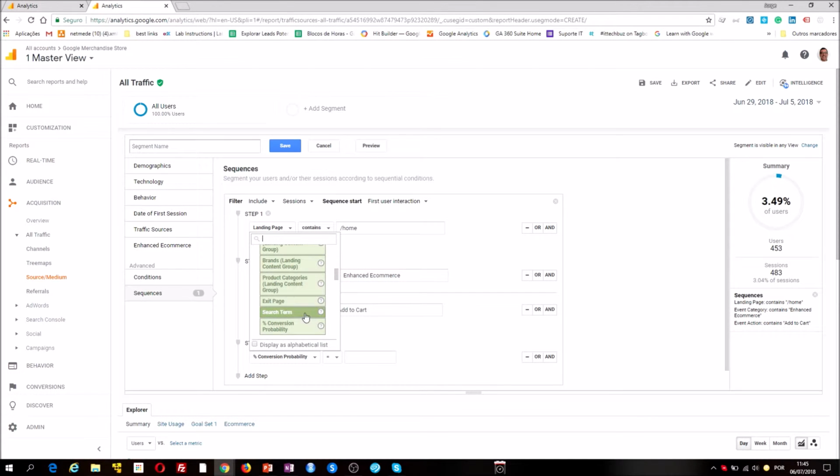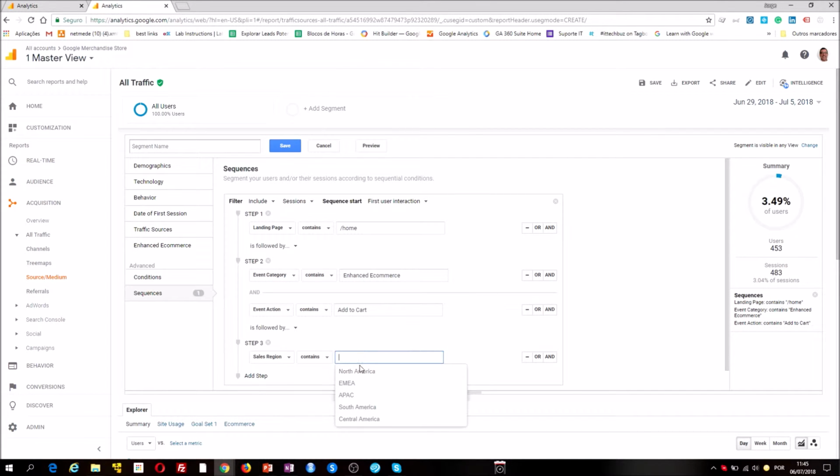I think it's good like it is, but there are many things you can put here, like custom variables and custom dimensions, such as product ID, user category, sales region. Let's put sales region, and the sales region is from North America.